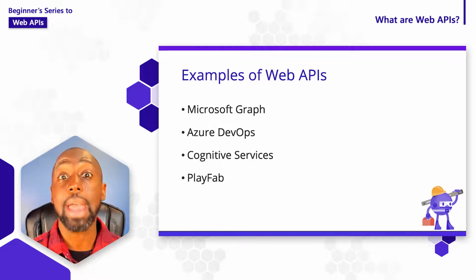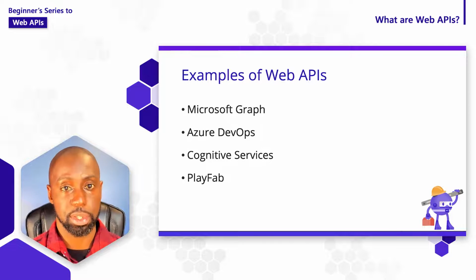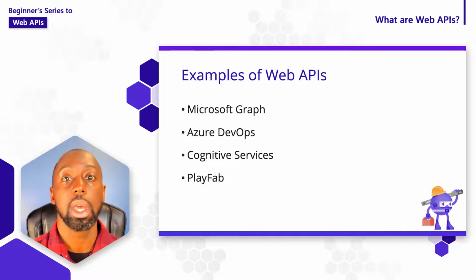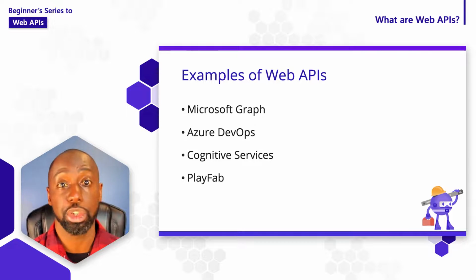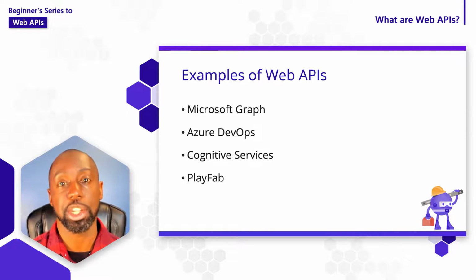Now that we've seen some examples of apps that could use web APIs, why don't we talk about examples of web APIs themselves? And within the Microsoft ecosystem, I think there's a few interesting operations we could look at. Microsoft Graph, for instance, is a collection of APIs that gives us information back about our M365 account. If you use Azure DevOps for your CI/CD, you can get information about your DevOps pipeline using the Azure DevOps API. Also, if you're interested in doing machine learning and adding that functionality to your app, you can use something like the cognitive services. And if you're building games, again, PlayFab is an interesting set of APIs that could do things like leaderboard tracking, scoring, and player management.